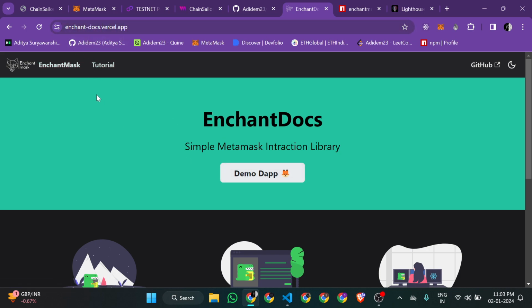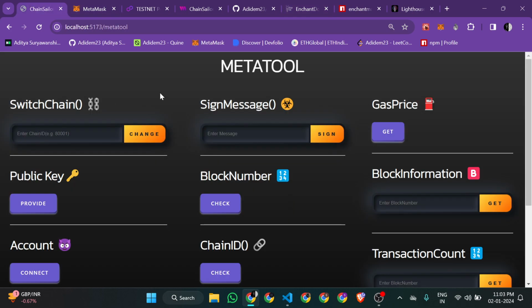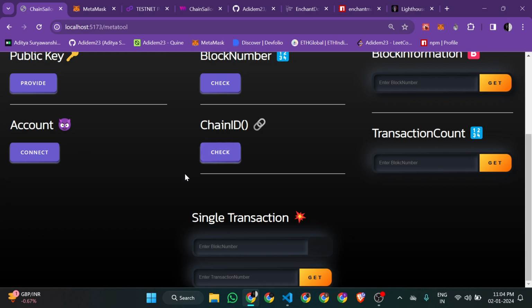And you also have one tab. With the help of that tab, you can also get the information about it. It has various functions which help blockchain developers, or help blockchain newbies, in their Web3 journey.